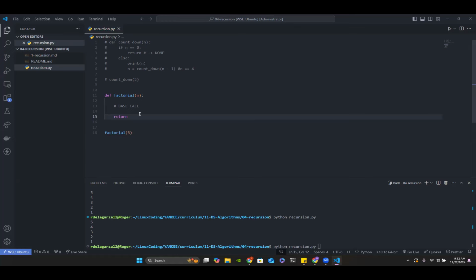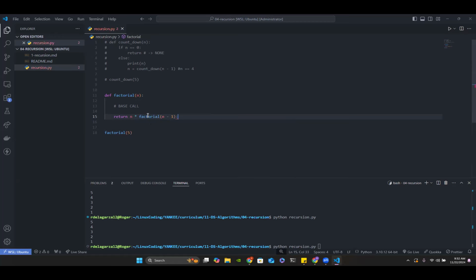At the very end, when we do reach 1, we need to multiply that by the number that is in the function before that specific recursive call. So it should look something like n multiplied by factorial n minus 1.